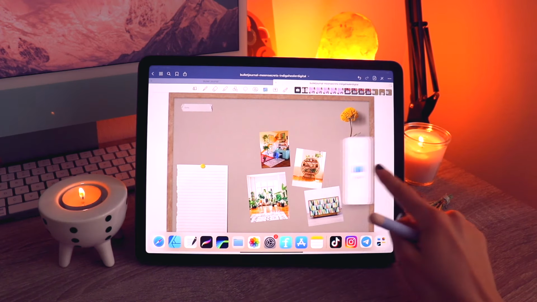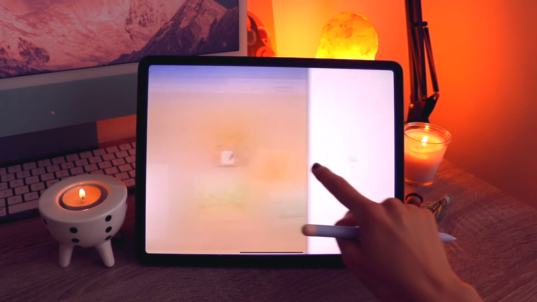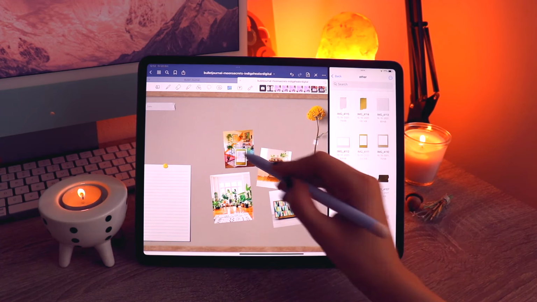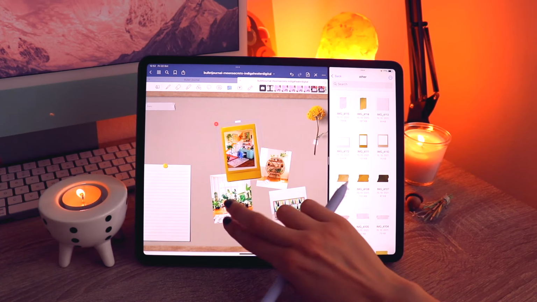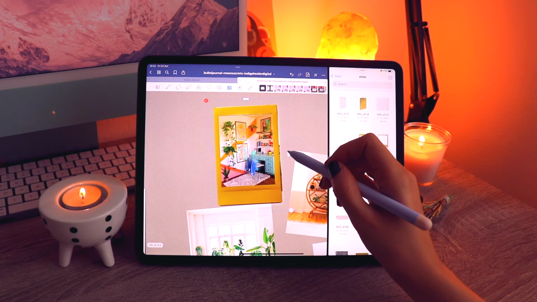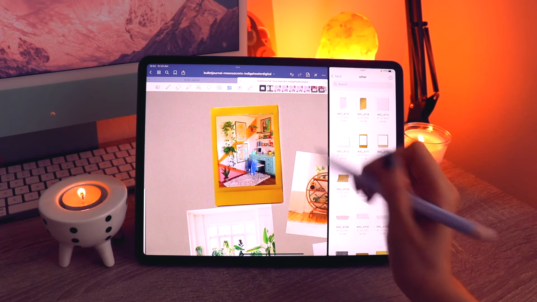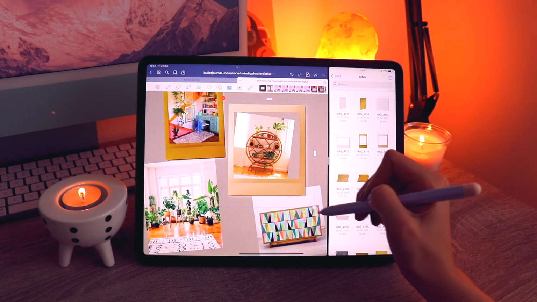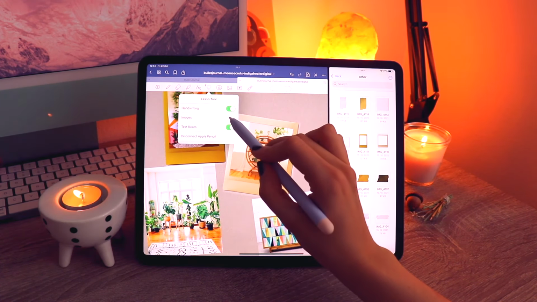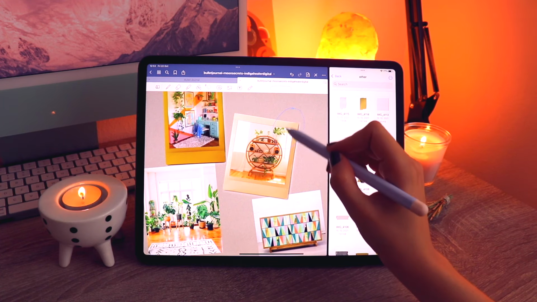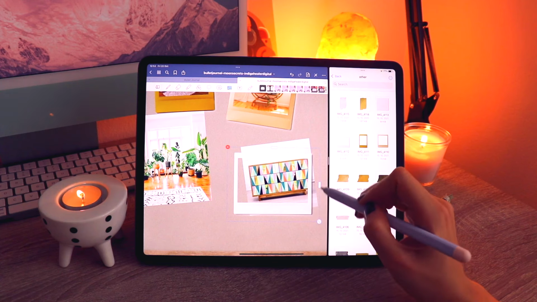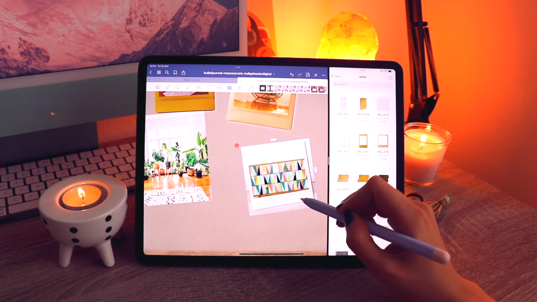Again, I'm using the Files app to drag and drop the stickers. Choosing my frames. You can resize them easily like this, so they fit your photo. Also, you can use the lasso tool to select two images at once, so you can move them together. Just make sure to turn on images on the lasso tool.